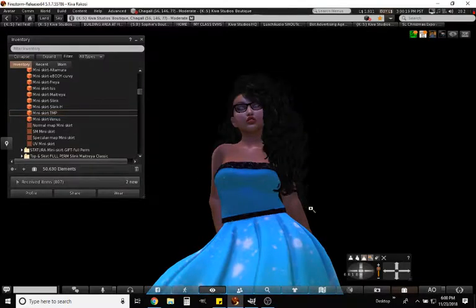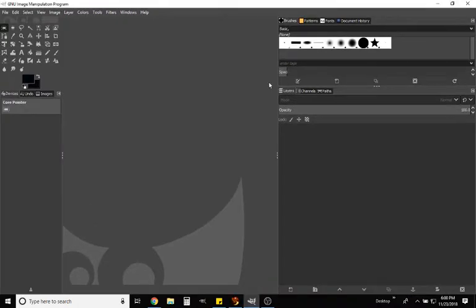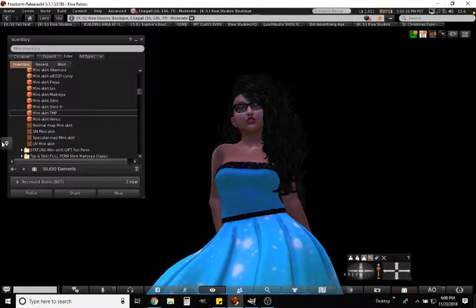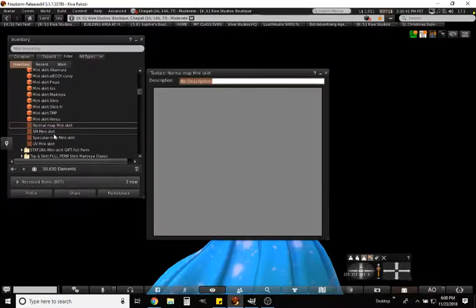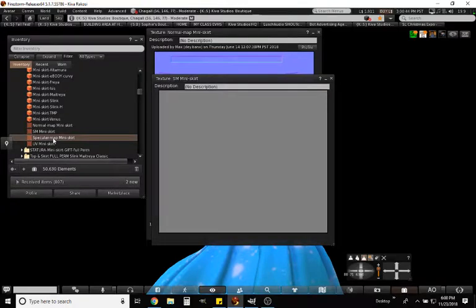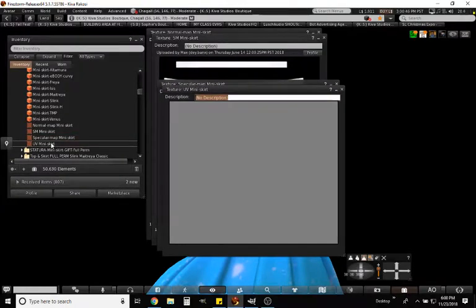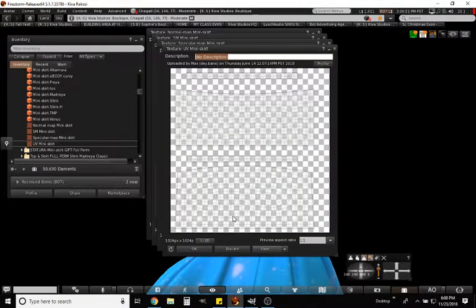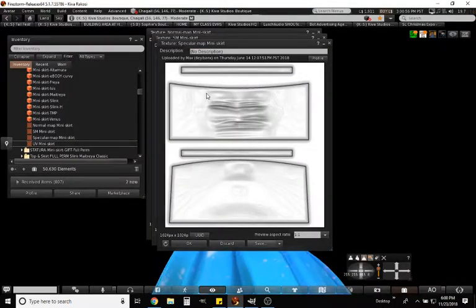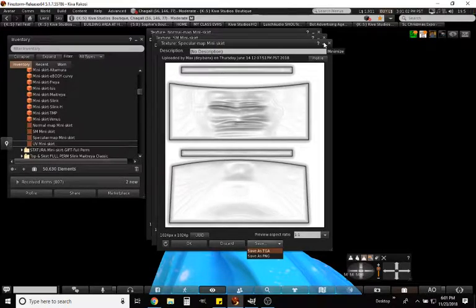So the next thing that you will need to do is make sure that you have, I assume by now you would have Gimp installed on your computer. So you want to make sure you bring that up. And then you want to go into the folder back in Second Life and open each of these textures. Okay. Wait for them to load. I don't really use the UV one, so I'm going to close that one. But you'll want to save these as PNG and save them in a folder and name them so that you can find them easily.